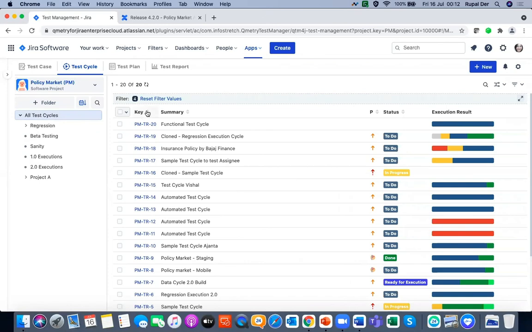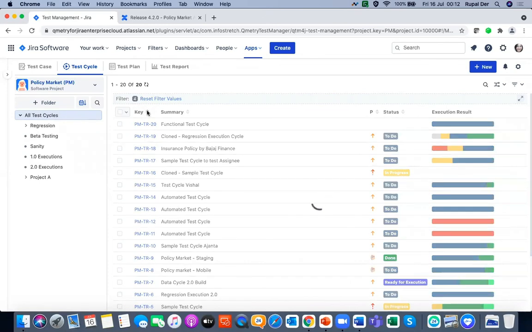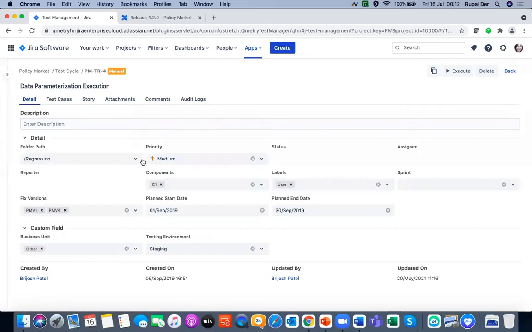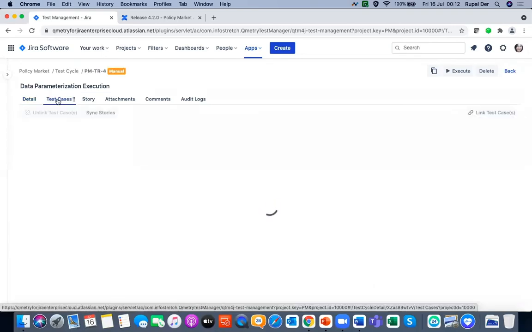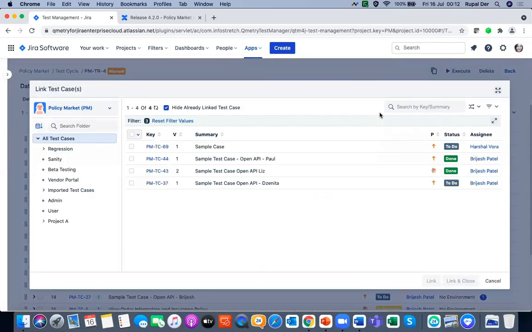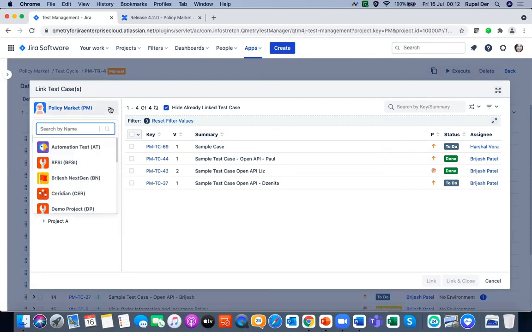Right. So when you're looking at the execution aspect of it, basically QMetry lets you define the execution by test cases. So you can scope in your execution by test cases. And again, as I mentioned earlier, when you're scoping in your test execution by test cycles or even by requirements, Jira requirements, QMetry lets you reference your test cases from other projects as well.